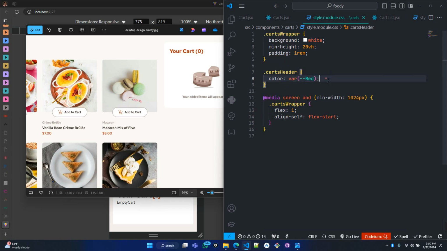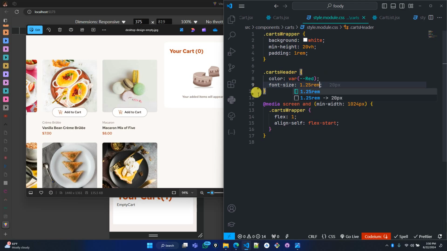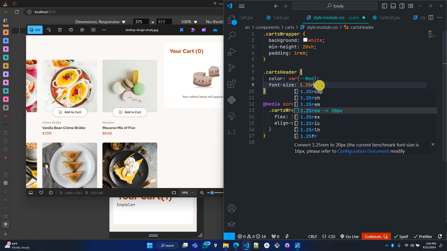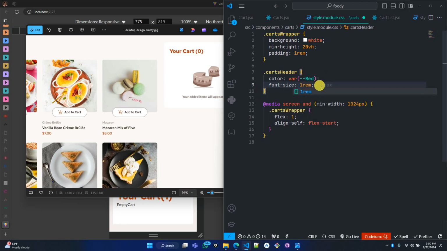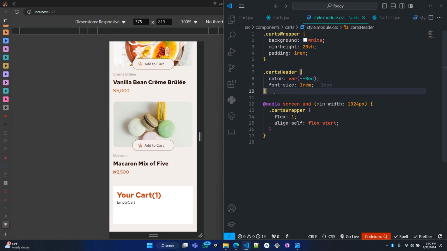Yeah. So the font size should be around 1.25 rem. Yeah, too much. I don't know the size. Since we don't have the Figma design, we'll just use this one there, but it's not really affecting this H1 because I'm talking to the parents, not the elements.